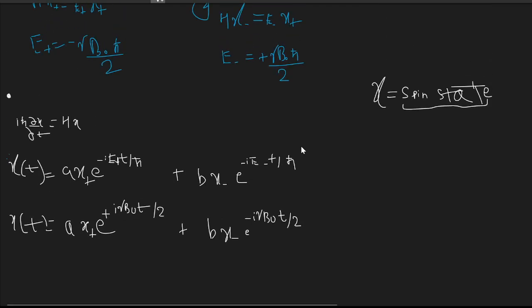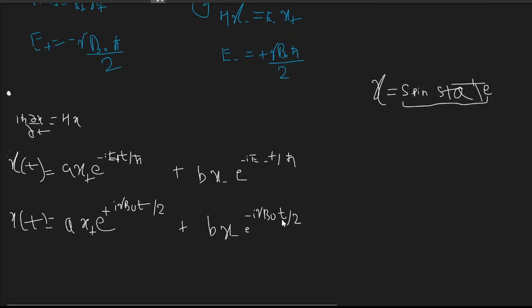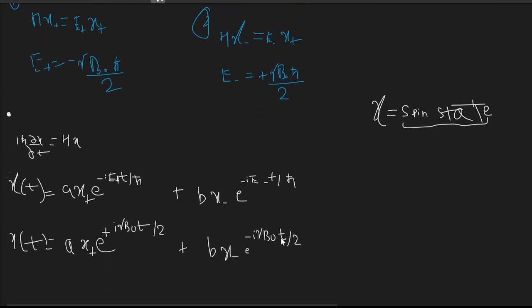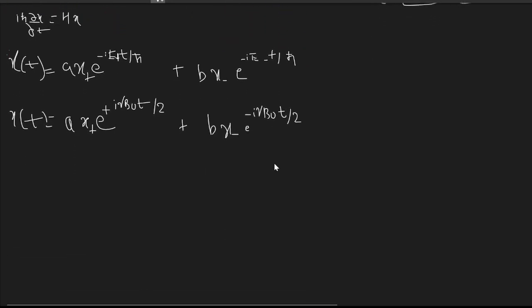If you're confused about why I haven't taken the h bar here, you can see that for the energy case it is h bar. So you can just substitute h bar here, and h bar will cut out. There is no point in writing down this whole equation, so I've taken it straight to the conclusion. So this is our time dependent form of the spin states.